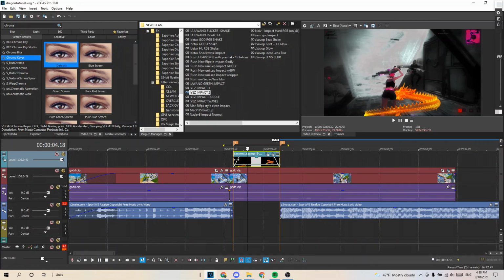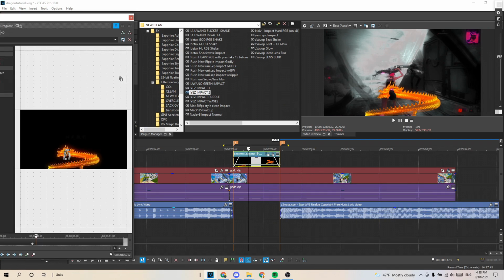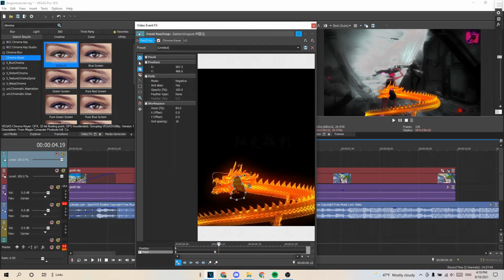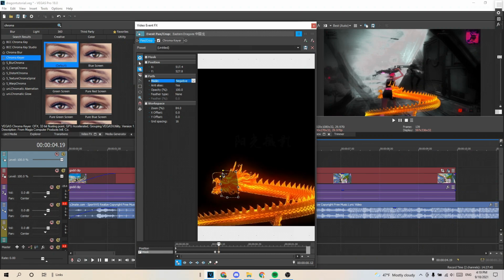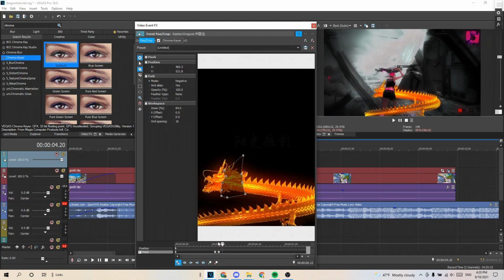Now that's good for now, but after you mask the first frame, when the dragon goes behind the character, find the frame where the dragon comes out the other part. So for me it's here. Click on reset mask and mask the part out. And put it to negative again. So move your keyframes a bit to make it look good. This is my second frame done.